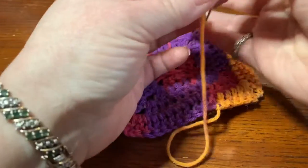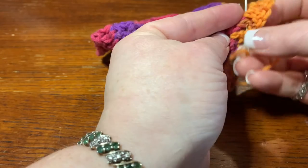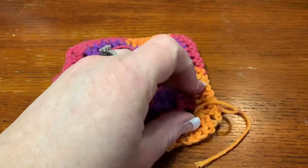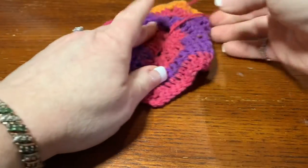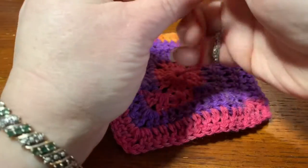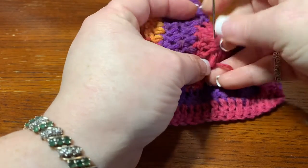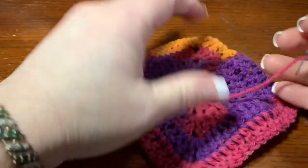So again, I'm going to pull this to the back. I'm going to work it in three times with a corresponding color. Okay, so one, two, and three. And then I can cut off. And then I'm going to pull this tight. And I'm going to work in this middle piece here. And I'm just going to go around one. And as I do this, this will bring that hole even closer. It'll close it up. And so we've worked that in now as well. And then we can cut off.